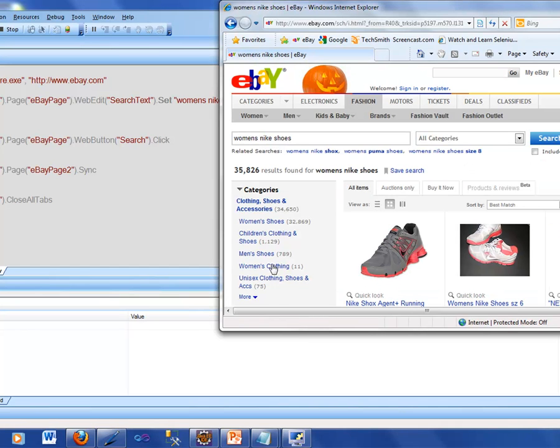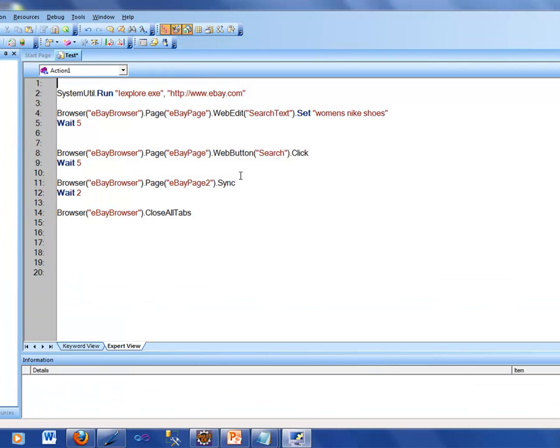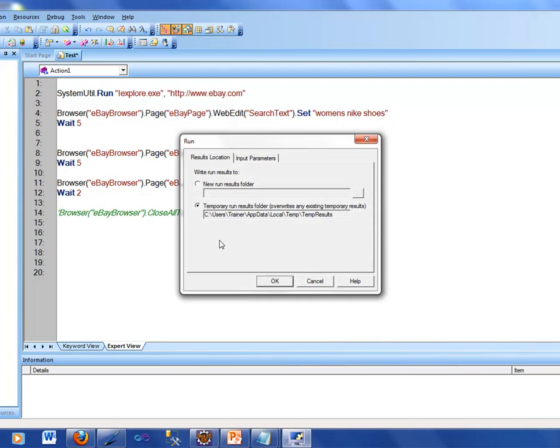Now, the next thing we want to do in our future videos is this. It closed because it ran this, but I don't want it to run this. So I'm going to comment this out with a single quote, so it is not going to close the browser. I don't want the browser to be closed because I want to show you something. So I run now, right?